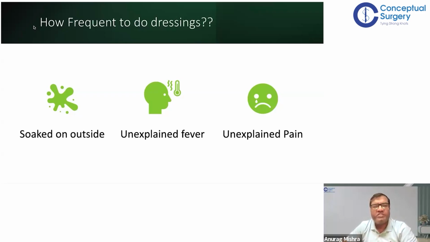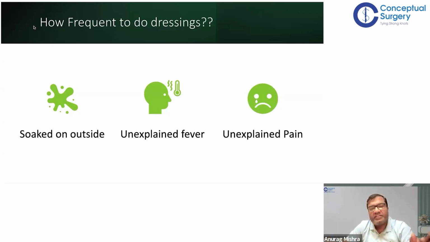So what we generally do is, if the soakage is too much, we apply a good amount of absorptive dressing and use good absorbent material, then the frequency of dressing will be less. The purpose should be to reduce the frequency of dressing as much as possible, because we don't want to irritate the healing tissue. We should keep it at rest and let it heal.